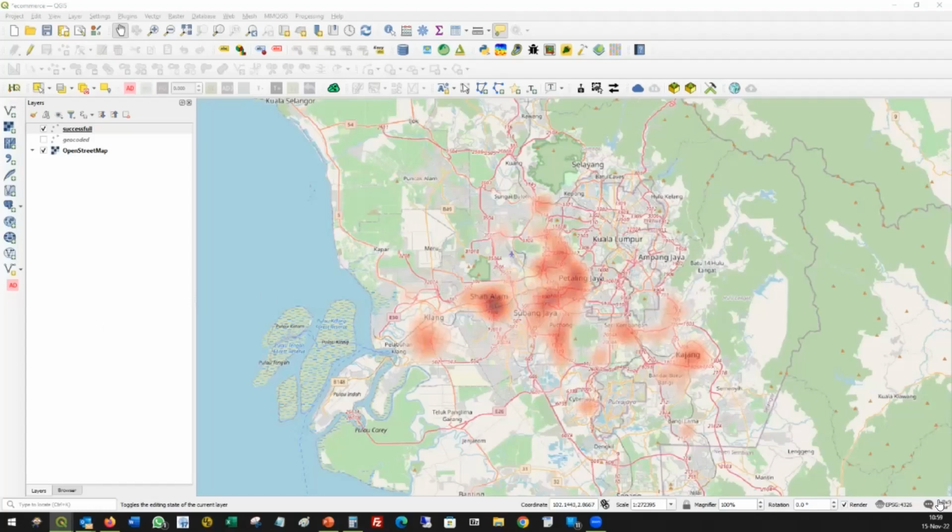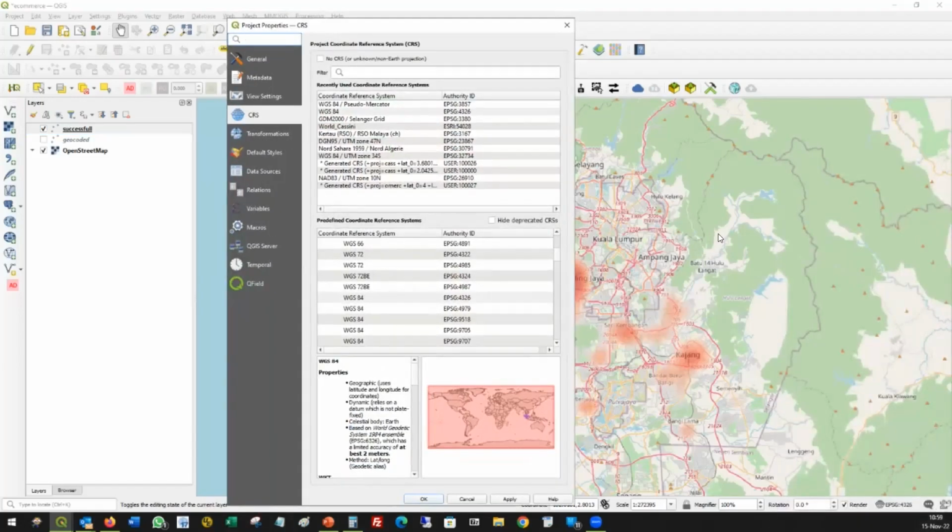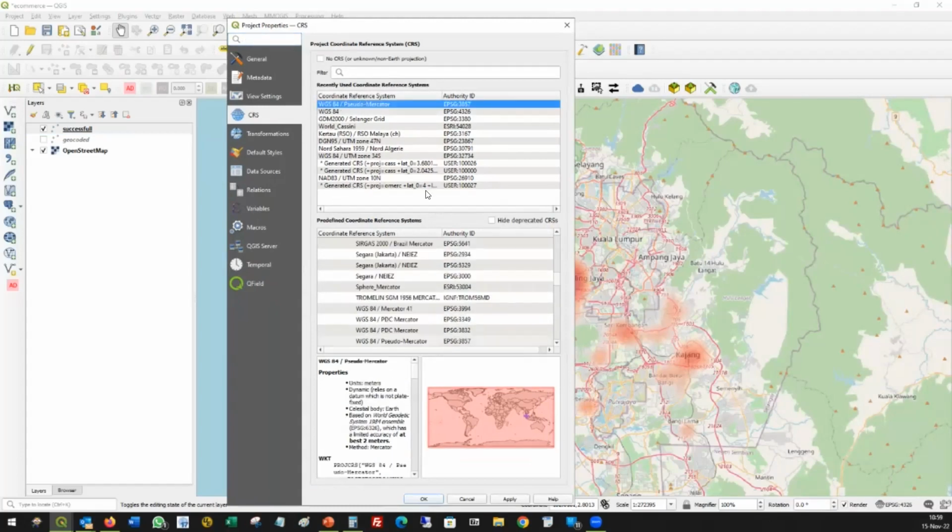In terms of coordinate system, I'm using WGS84. I project everything on the fly to WGS84, because most of the data that we have is in WGS84 anyway, decimal degree.